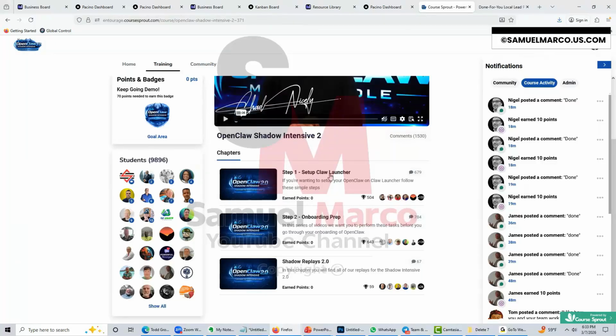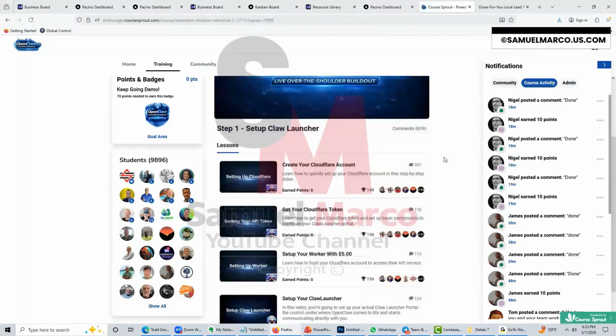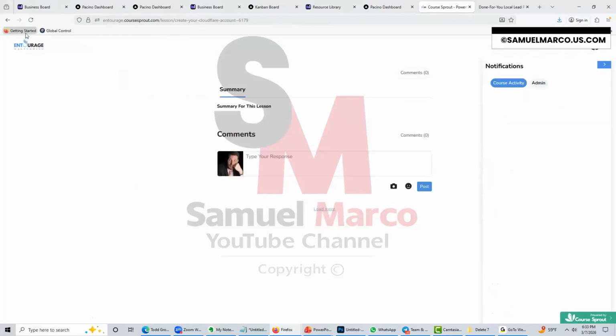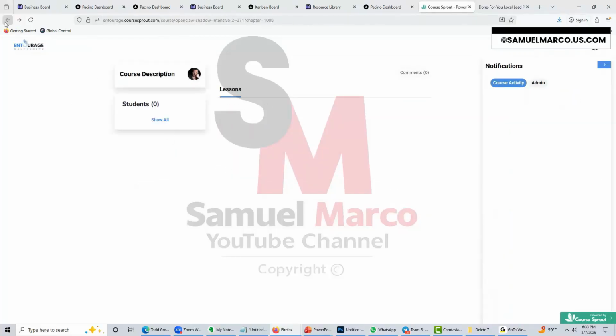So here's how this works. You go through the simple little steps like this one right here. You're going to watch the video up above. Okay. So wherever that video is at, hold on, let me refresh this. I don't know what in the world is going on with my browser. Hold on. I'll bet I'm logged out. Let me log back in. It's been a while since I've done this. And actually, I'm going to go to Chrome. That could be a lot of the problem I'm having. Hold on.